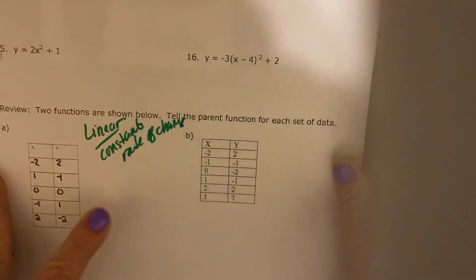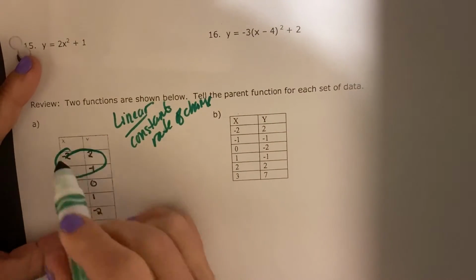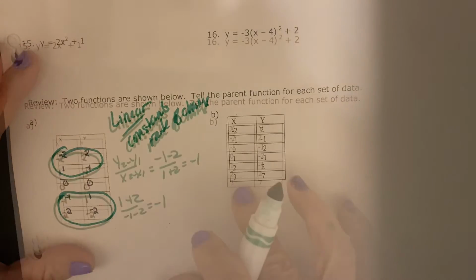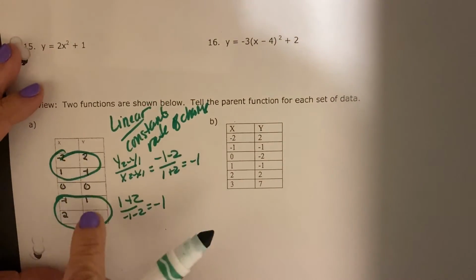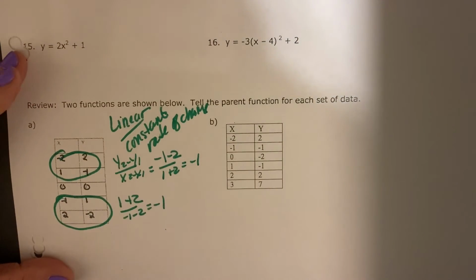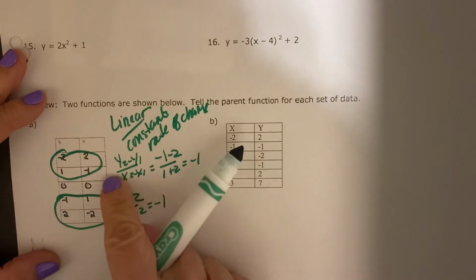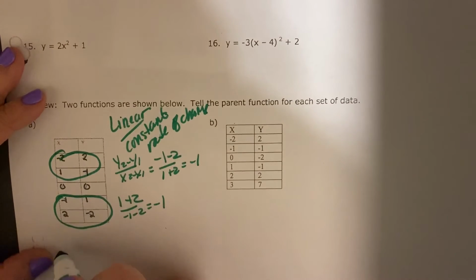So what I want you to go do is find the slope. Pick 2 points, find the slope, and then pick 2 other points, find the slope, and make sure that they are the same. So what you should have found is that the slope up here was -1, and the slope between these 2 points down here is -1. So your slope is going to be the same wherever you are on that line. That means that this is a constant rate of change, so this is going to be linear.